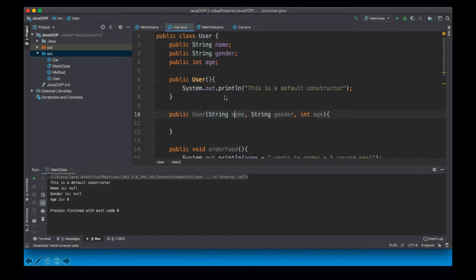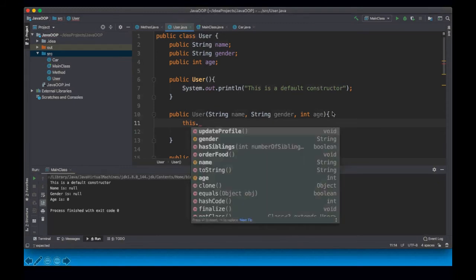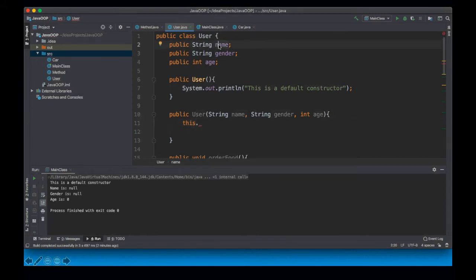And to do this, since they are the same name and we want to differentiate them, we're going to use the keyword this. The this keyword just tells the compiler that I am referring to the variables that I have defined in the class, not the variables in my constructor. I want the variables in my class.